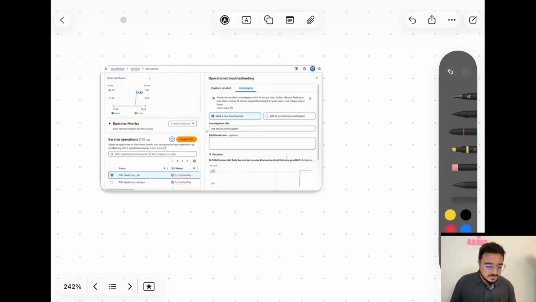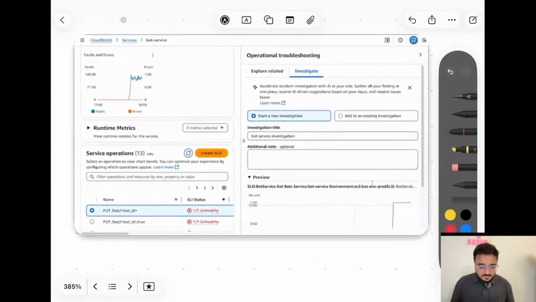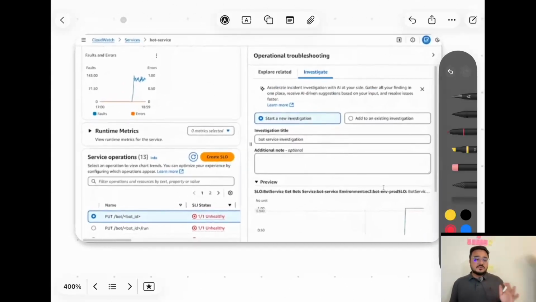If you are able to see this, let me zoom in. This is an investigative AI agent which we are seeing. This is from AWS, I think.